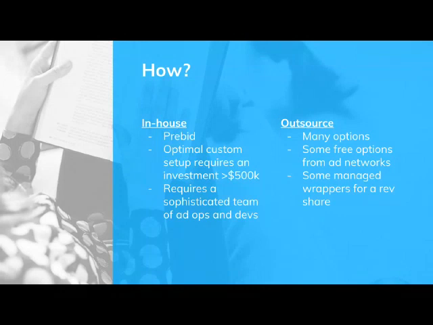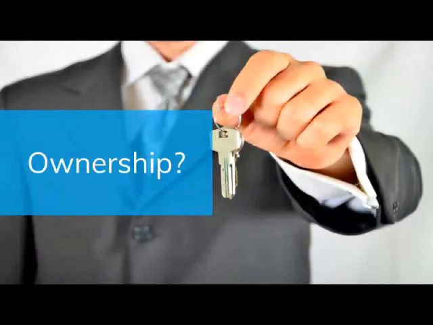Then there is also some managed header wrappers that do charge a revenue share. However, there's no conflict of interest. If you're choosing between the managed wrappers and just looking for a header wrapper in general, there's 3 important things you should consider. First off, there's the ownership factor. We highly recommend for publishers not to give up ownership of their ad inventories. Your ad inventory should be run with an ad server that you have access to and that you can see what's happening within your ad inventory. You can run your own direct sales on there as well. And you should not give in to companies that want to run it via their ad server.